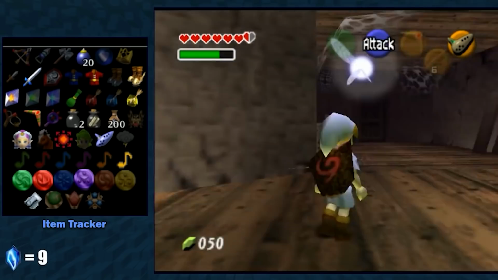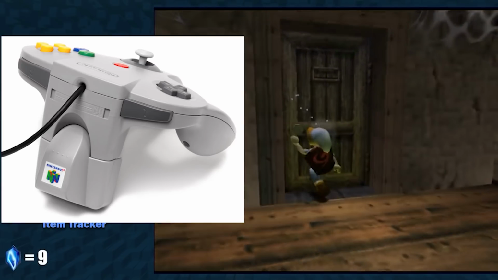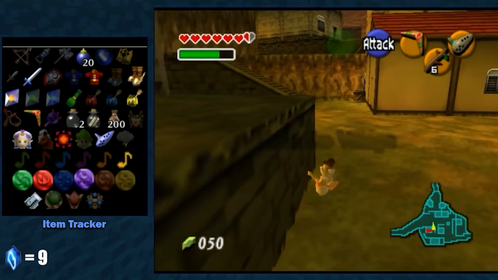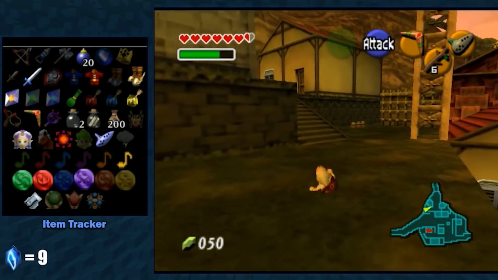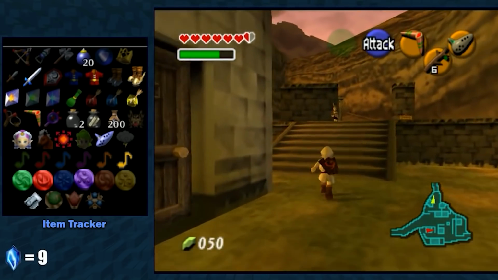So back when the Nintendo 64 came out, later on they added an addition to the controller called the Rumble Pack, and it allowed the controller to rumble. Let's get ready to rumble! That was like some cutting edge technology back in the day. And so what this item does normally in the game is it vibrates every single time you're above a hidden grotto or one of those holes in the ground so you can know where they are.